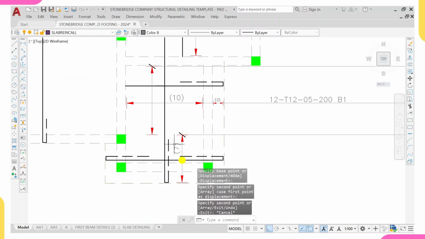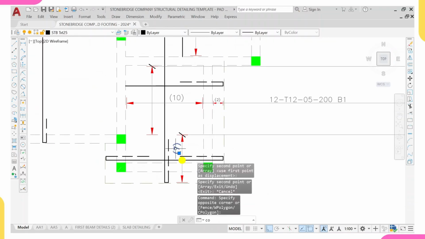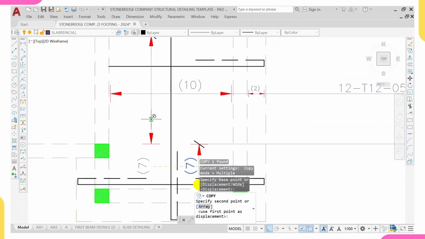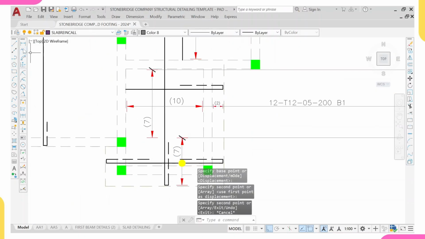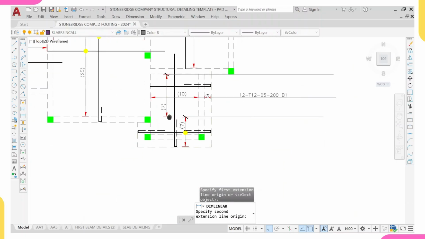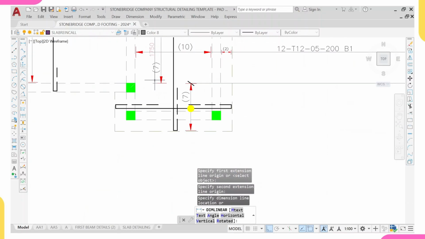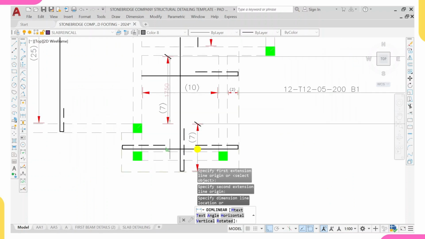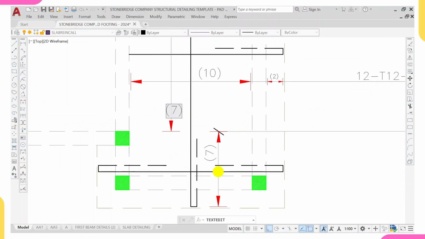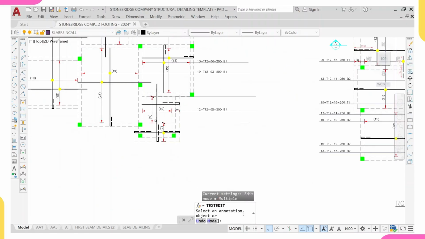Then I'll copy this, do CO, enter, copy from here and I'll come and paste it at this and paste it here. So I'll now check the rent. I'll click on my dimension. I'll check the rent from this point to this point. So I'm having it to be 1750. Yes, 1750 divided by 200. So I'm having it to be 8.75. So definitely this will not be 8, since it's 8.75, so I'll put 9. So this is what I'm having now.